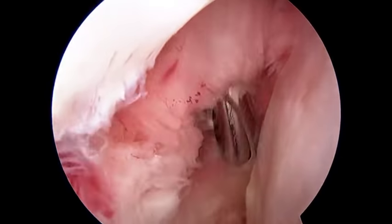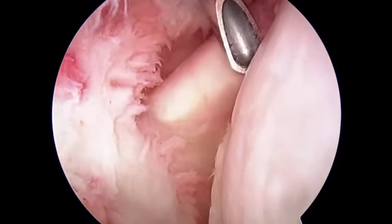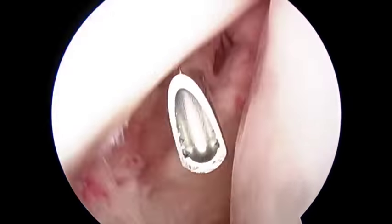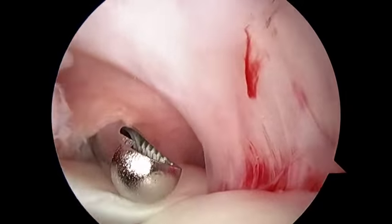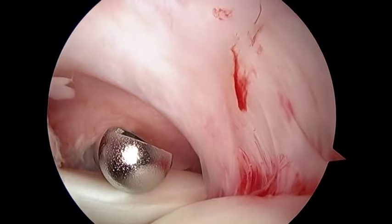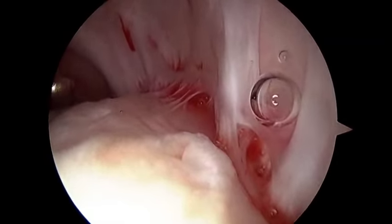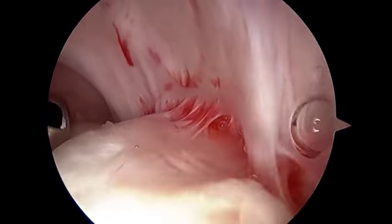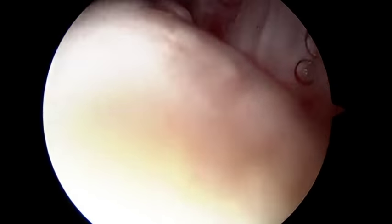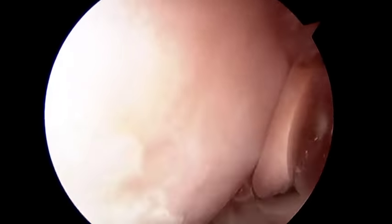Now, this structure right here is what we call the subscapularis. That's the anterior rotator cuff structure. Again, the biceps tendon directly in front of us. And here's the posterior aspect of the rotator cuff. Here is the supraspinatus here, and this attachment of the fibers here is what we call the anatomic footprint. That's what the rotator cuff is supposed to look like. As we move more posterior, we see the infraspinatus, and then ultimately way back here is the teres minor.